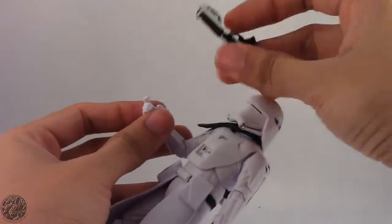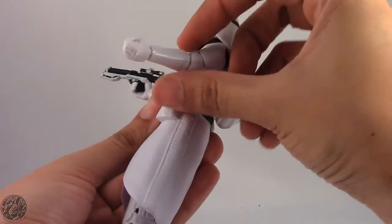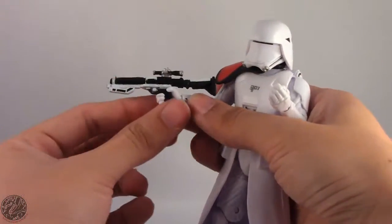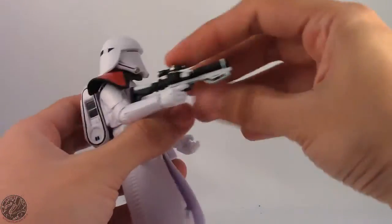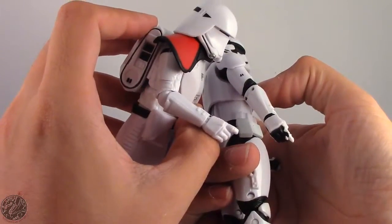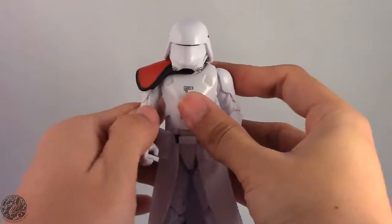And yes, he does hold the gun in this hand only, because this hand isn't made with the trigger guard or the trigger finger. But you can get his hand through the trigger guard, so that's really nice. It fits in his hand nice enough. And I actually think that's the same hand as a stormtrooper. No, the hand is different. I thought they were the same. But anyway, let's go on to his articulation.